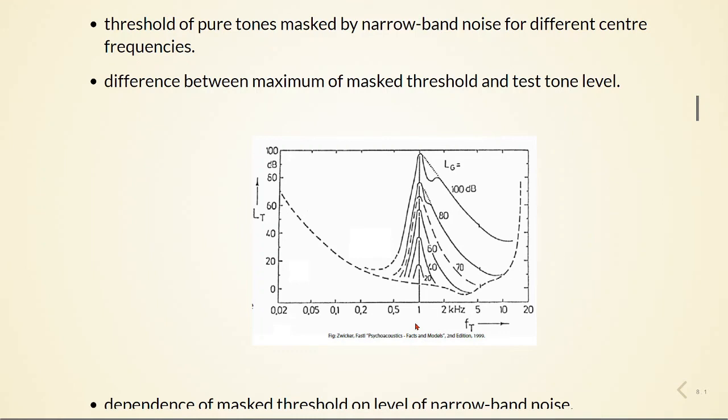So, we have here the different curves for different levels, and we see a difference. This is before the maximum, and it's quite quick, the slope, and then after the maximum it's decaying slower. And we see that for higher levels, it's even slower, and we have a broader effect here.